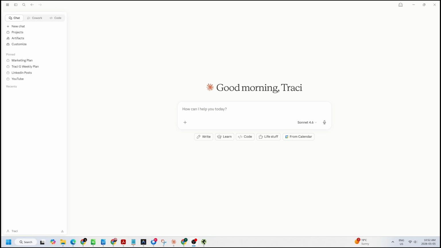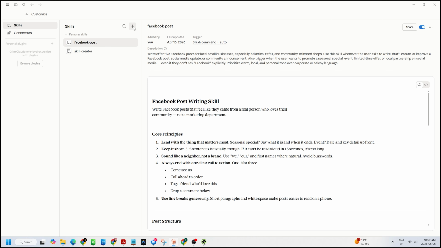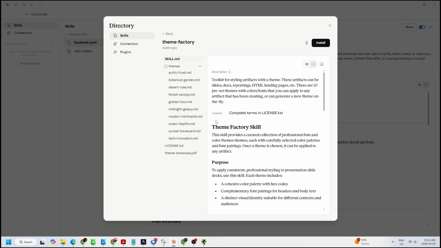Okay, there's a really cool thing in Claude Cowork called skills. This one was called the Theme Factory skill. It's actually by Anthropic, and it's for these artifacts, which is what this dashboard is. Skills are like built-in guides that tell Claude how to handle a specific task. And Theme Factory is one that helps improve the look of artifacts, which is what Claude calls this dashboard.